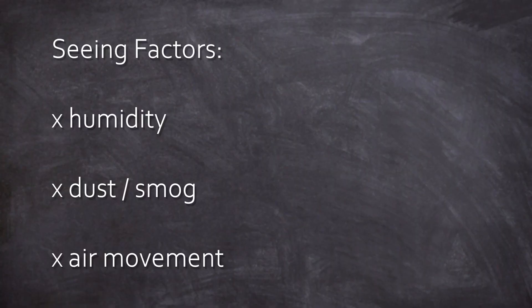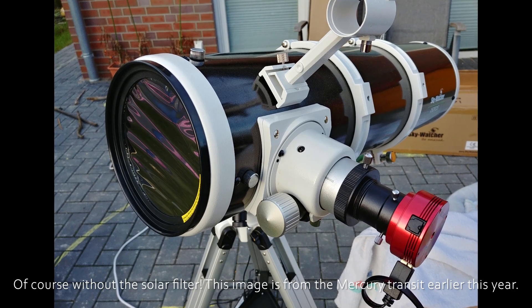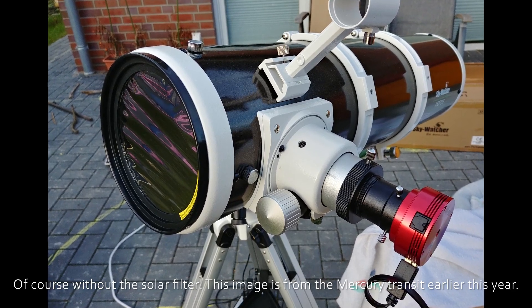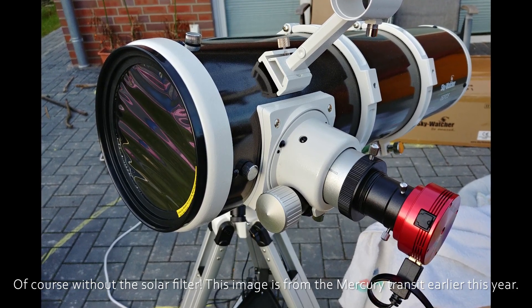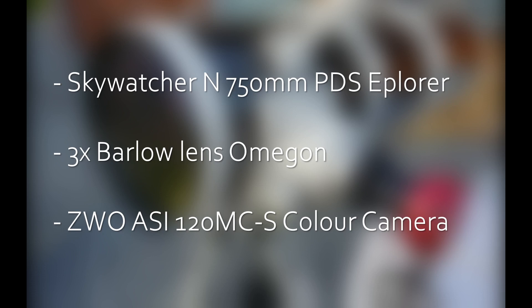So those factors and others do affect our seeing, but we want to have a look at what seeing really looks like. Therefore, I took three images. All three images were taken with the exact same settings: the same scope, same optics, same camera. All three images aim for Venus, our twin planet. My scope is the SkyWatcher 750-150 PDS Explorer.